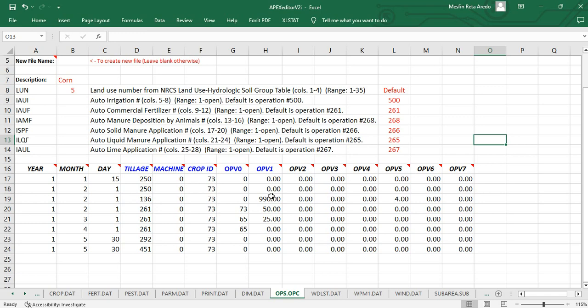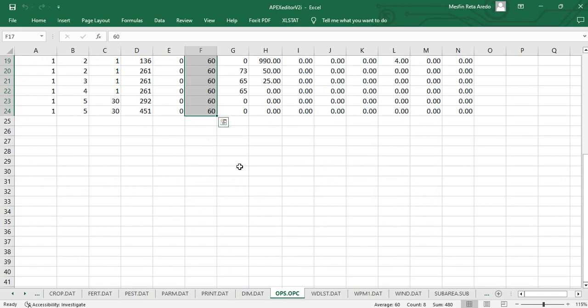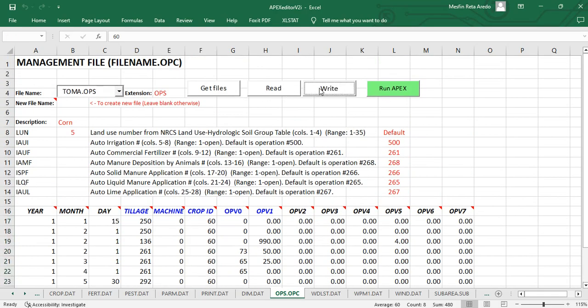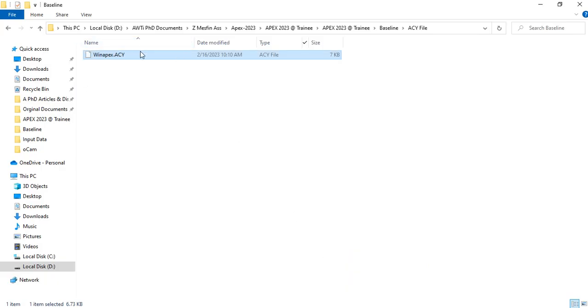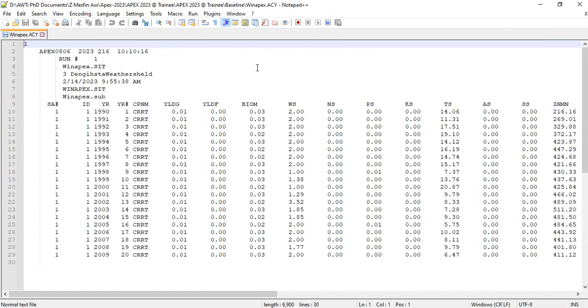Let's override the same thing, for example, and see the effect. The water stress days are not much as well, and we have a lot of temperature stress days.